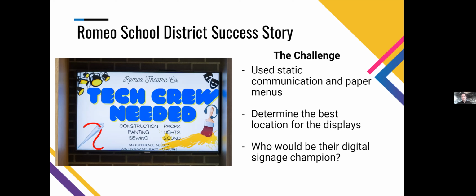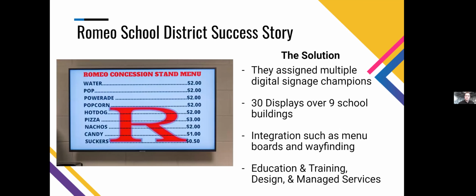And then lastly, who is going to be a champion at the district level, as well as some of the individual schools? Who was going to take ownership of this solution? Who was going to make sure that new content was getting out when it needed to? And that folks on the Romeo team were, in fact, contributing at the rate that they wanted to keep this a successful deployment. So those are some of the challenges we faced up front.